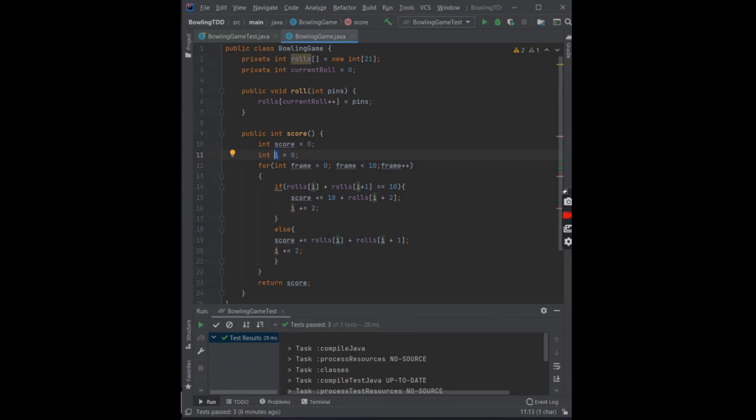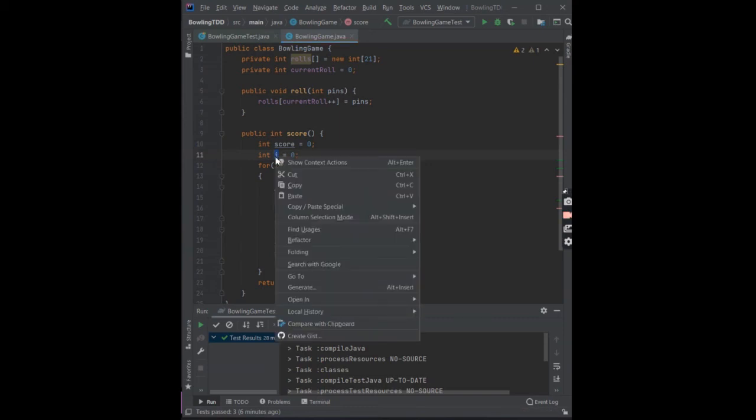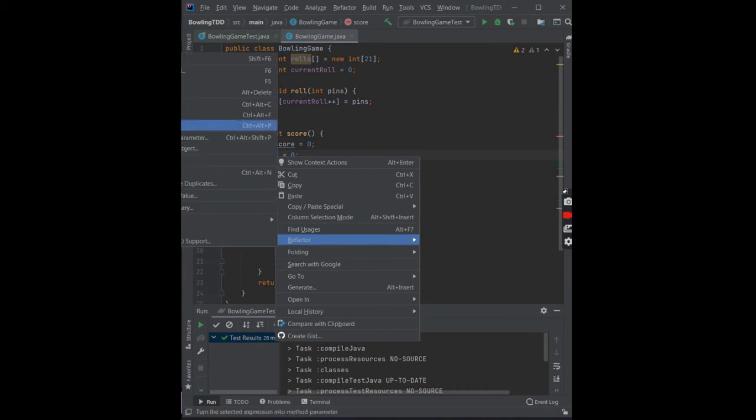Right click, refactor. This is how you can refactor. You can name it here directly, or we can do what I did. Go to more options just to see what some of the options are. So you right click, you go to refactor.